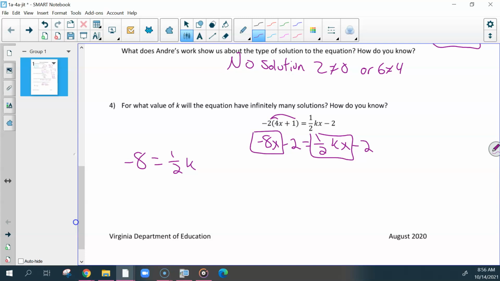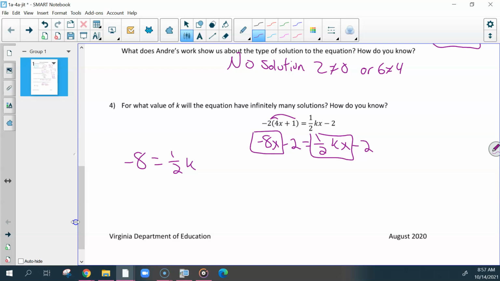So when we have infinitely many, right now these parts are the same. These parts are not the same. So I need to get them to be the same. The number in front of x needs to be the same. So in order to make them the same, I'm going to... I didn't do that part yet. We set it equal to each other. So now I'm going to get divided by 2.